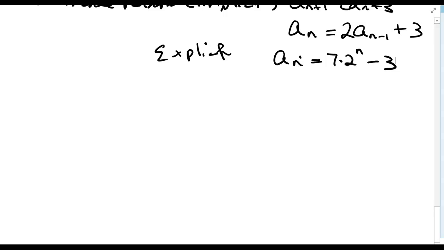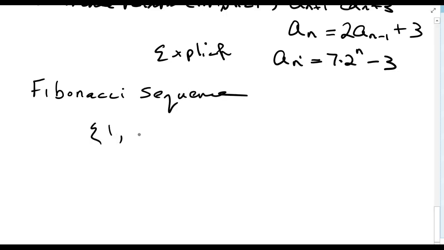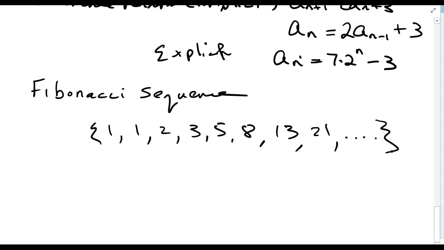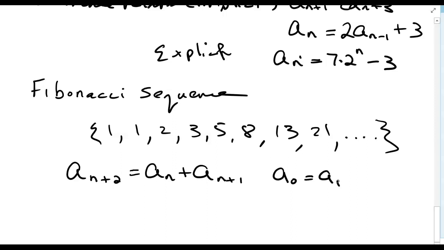Now there are other relations that you're very familiar with. Of course, we have the Fibonacci sequence, famous sequence. 1, 1. Remember, you just add the 2 previous terms. 2, 3, 5, 8. 8 and 5 is 13. 13 and 8 is 21, and so on and so on. So, of course, the way to get this one is we can do a sub n plus 2, because we need 2 previous terms, equals a sub n plus a sub n plus 1, where a sub 0 and a sub 1 you have to define them and have to start them at 1.